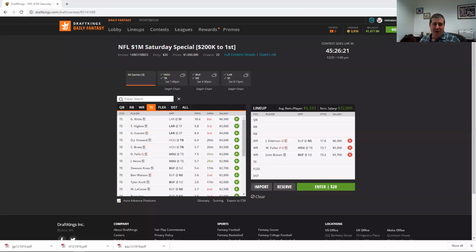Now, the other thing about the tight end position, which is interesting, though, is that Tampa has 2 tight ends that are going to be competing for action. Howard and Cameron Brate. As far as projections go, Cameron Brate is projected to be a little bit less, but he gets that touchdown. Then you're going to really be happy that you had him, and you can talk about narratives and that Jameis Winston kind of likes him more than O.J. Howard. How much does that matter?